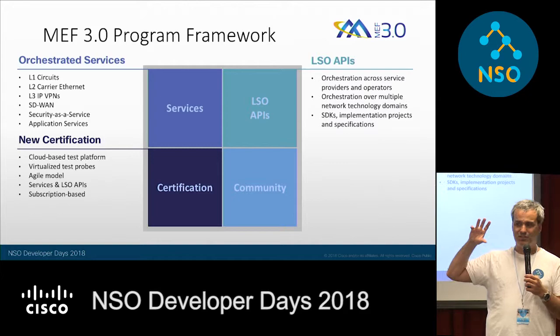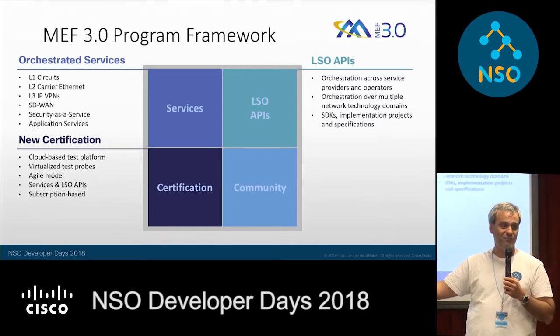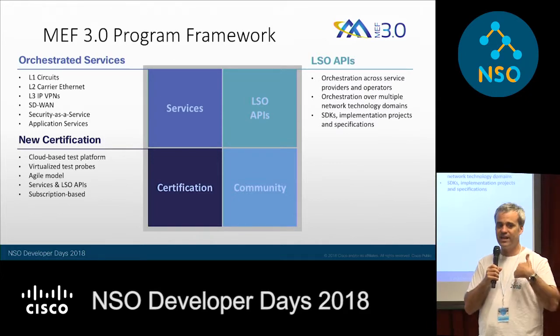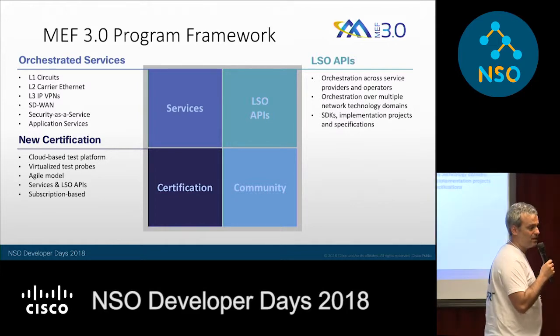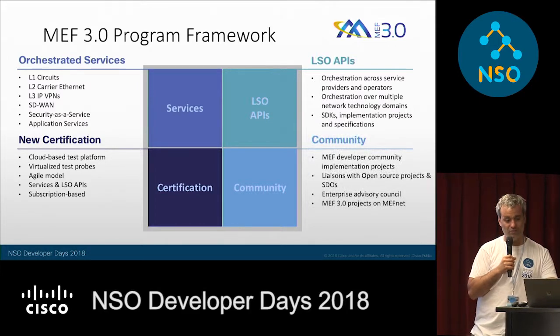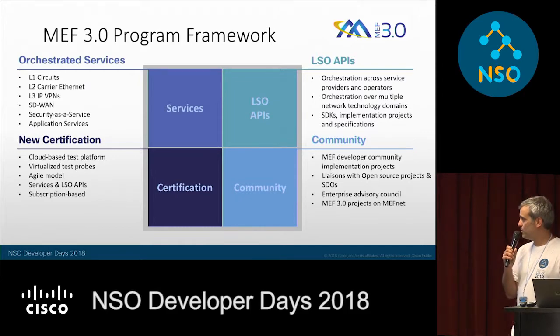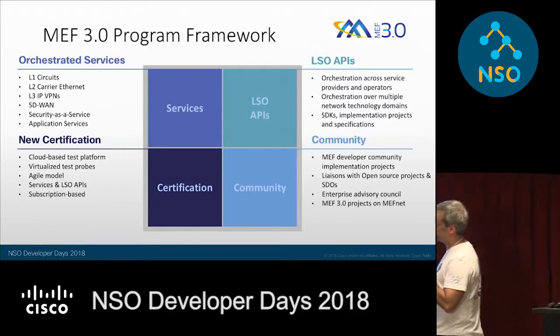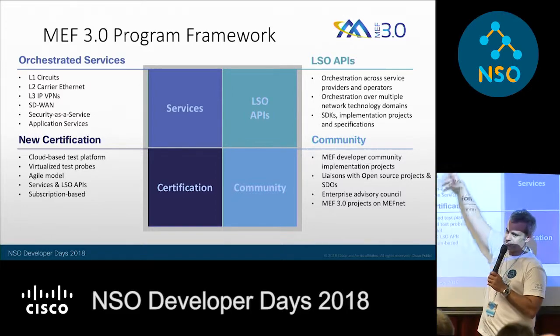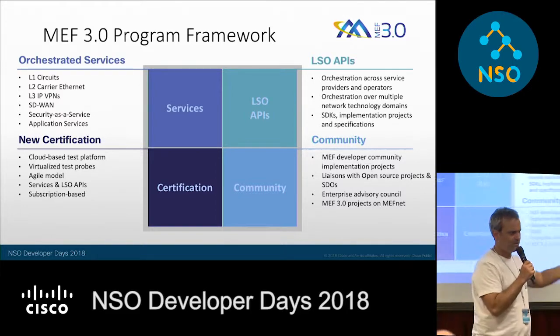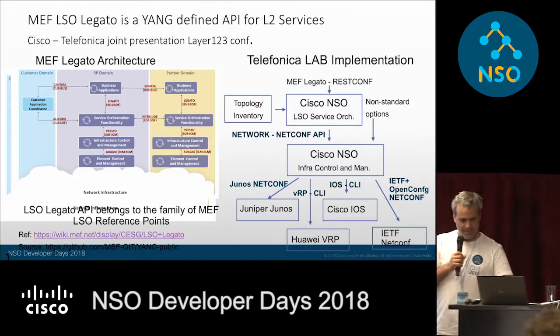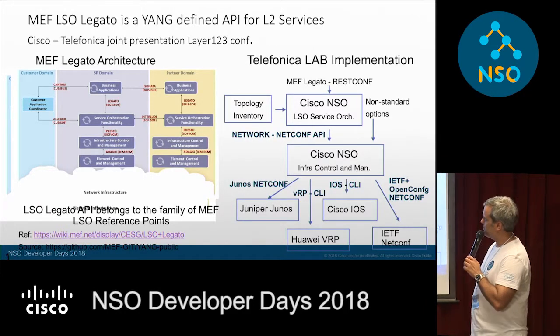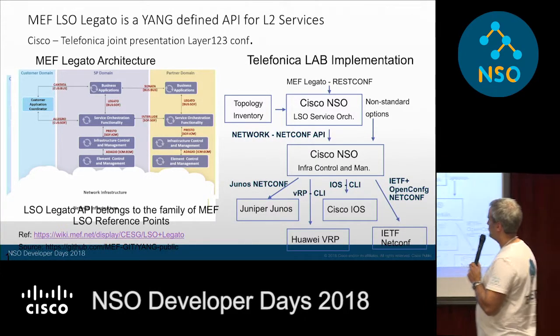And as much of enterprise are becoming carriers themselves, it may be a good API for you to sell to your customers, correct? So I will encourage you to look at it, and they have a new program. They're going to start to standardize a lot of stuff. They have certification. They have a lot of stuff, correct? So let me show you what we did with Telefonica that we published in the Layer 123 conference.